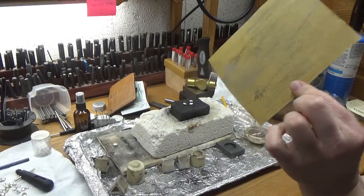Another good way of doing it is by using a pick to pick solder it. Anytime you're pick soldering, you always want to make sure that you've got flux on your pick, because that'll allow your solder to stick to it and allows it to unstick. I heat it up until my pick is red hot and then I just touch the solder. This is where flame control comes in. I'll heat the pick and try not to heat the silver up too much, but the silver still needs to be warm enough to catch it. I don't think with these, as long as your solder is on the inside, you can have quite too much solder. So feel free to do it either way.